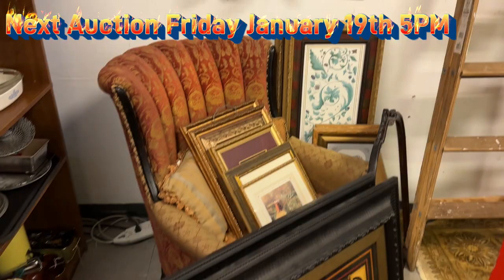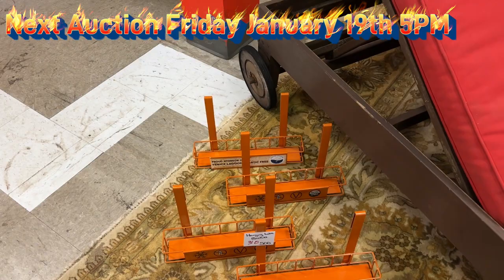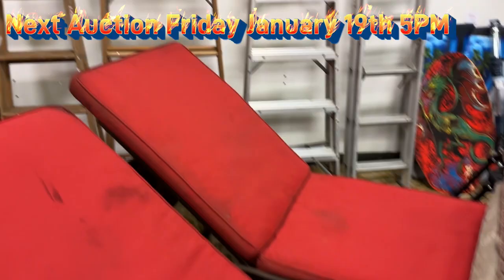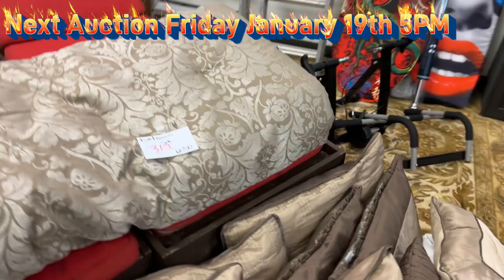Absolutely amazing stuff. Yep. Check it out. We got everything you can imagine. We have these little hanger shelf things, wire baskets. I'm not sure what they hang. Pretty cool, though. Old patio chairs, big, strong, tough patio chairs. We have a 6-foot ladder, a 10-foot ladder, a 7-foot ladder, and an extension ladder. So choice on your ladders. Well, we'll sell them individually, but you got ladders, full queen set of bedding, all this cool, clean stuff right here. Bring you on over here.